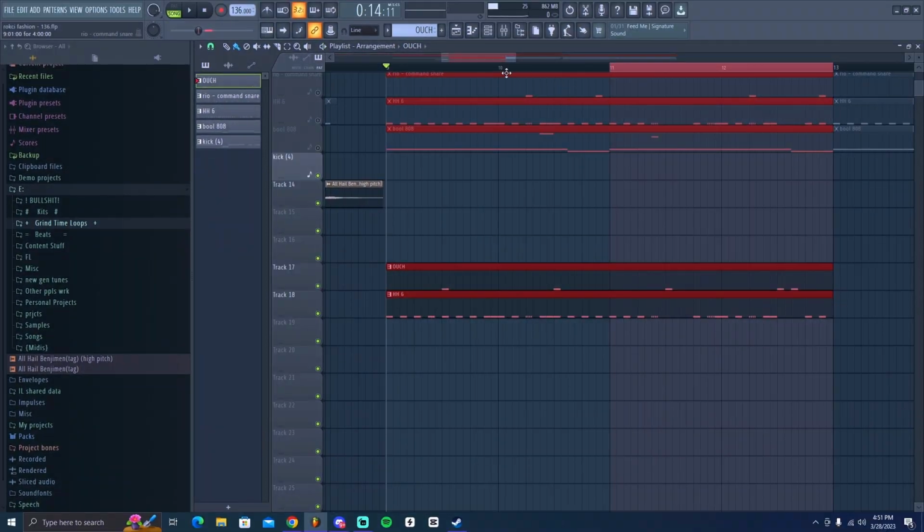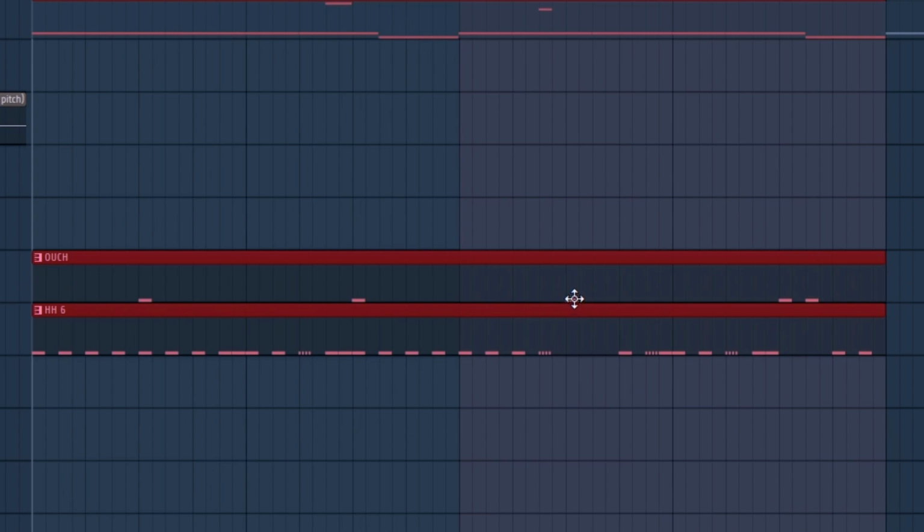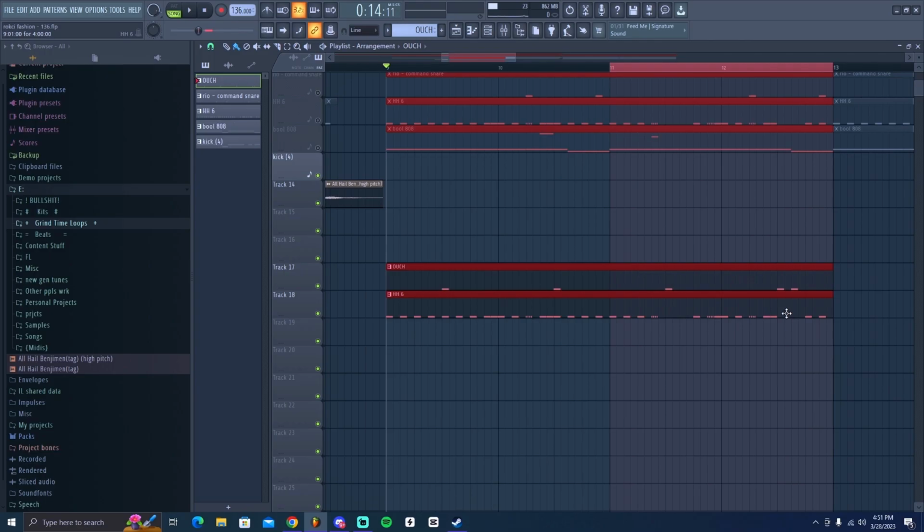So you can hear that it felt different. But what actually changed was anytime the snare hit, I cut out the hi-hats. Same thing here, cut out the hi-hats. Taking away the hi-hats makes it so the only thing that you hear is the snare. And that makes it more punchy. It makes it feel like it hits harder. And also, it helps with mixing because it adds more space.